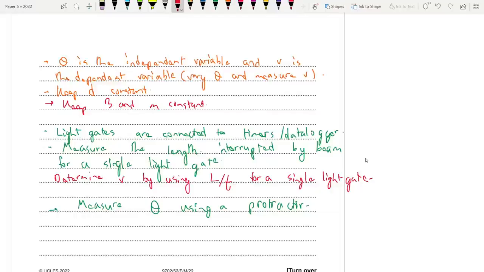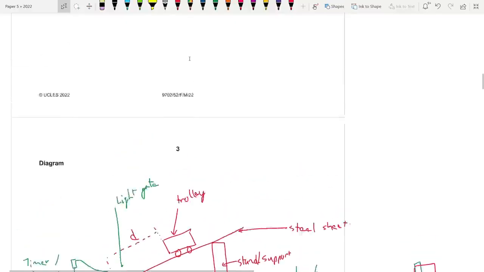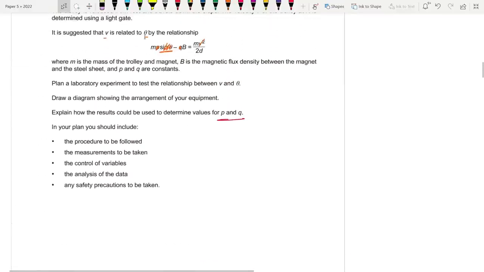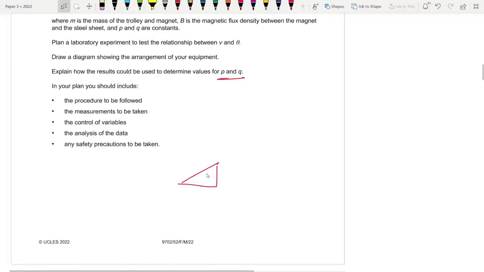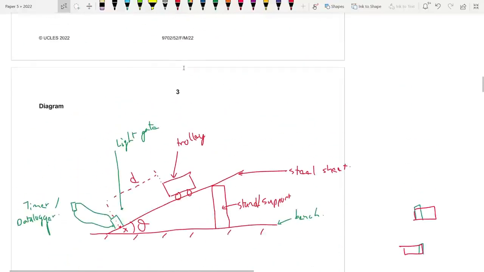You can also give some additional details about measuring theta, right? Like what? You can actually draw a protractor in the correct position on the diagram. Or just think about it. You're going to look at your relationship, right? You have sine theta. So we know that sine theta is equal to opposite by hypotenuse, right? So you can actually use that relation. So you can give a detail about how to measure sine theta. You could say that sine theta is equal to, you can measure some lengths over here.